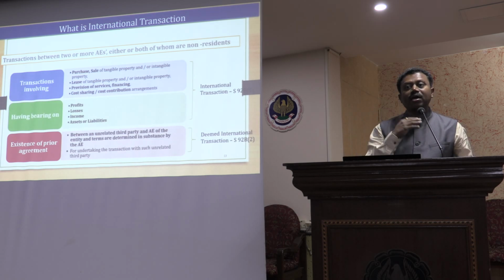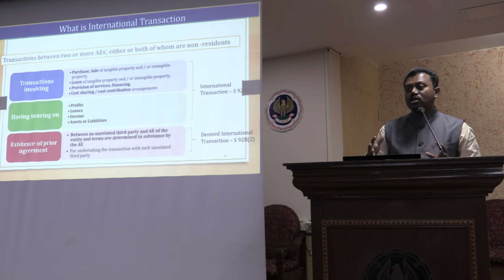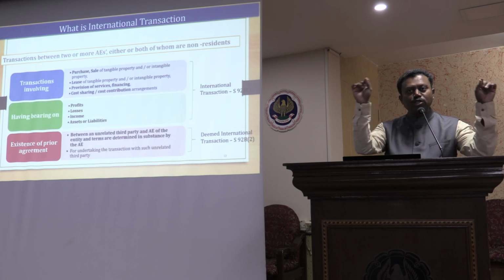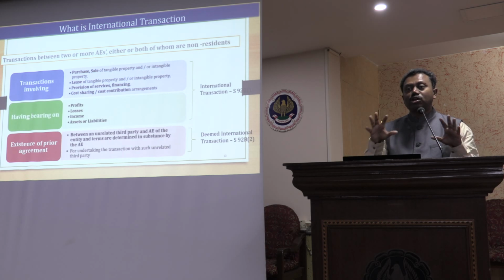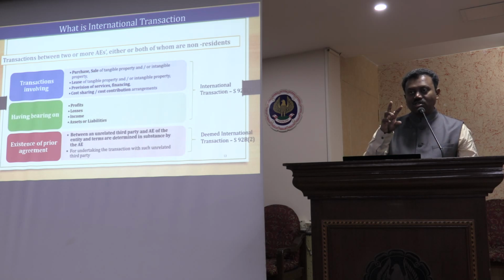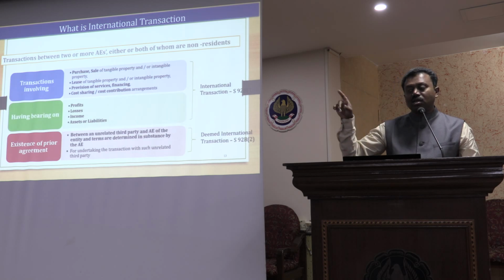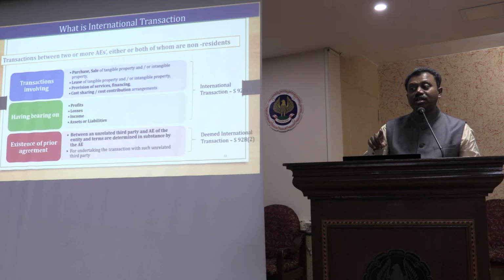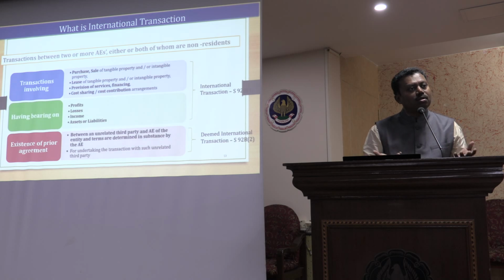But once I buy as a parent entity, that 80,000 licenses I am supposed to distribute to all my associated enterprises. So the entire cost of 80,000 licenses as a parent entity, I cannot absorb. It has to get distributed to each of those entities which are using those licenses, and hence a cost sharing or a cost contribution arrangement arises. All of us have seen this day to day. So even those arrangements are classified under international transaction, and then they say it has to be at arm's length. What arm's length? We'll come to that.